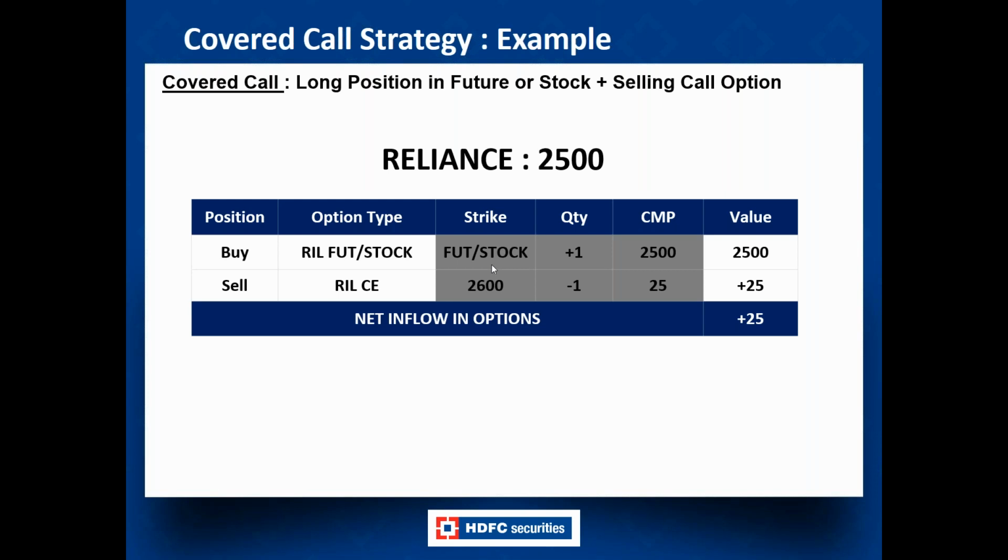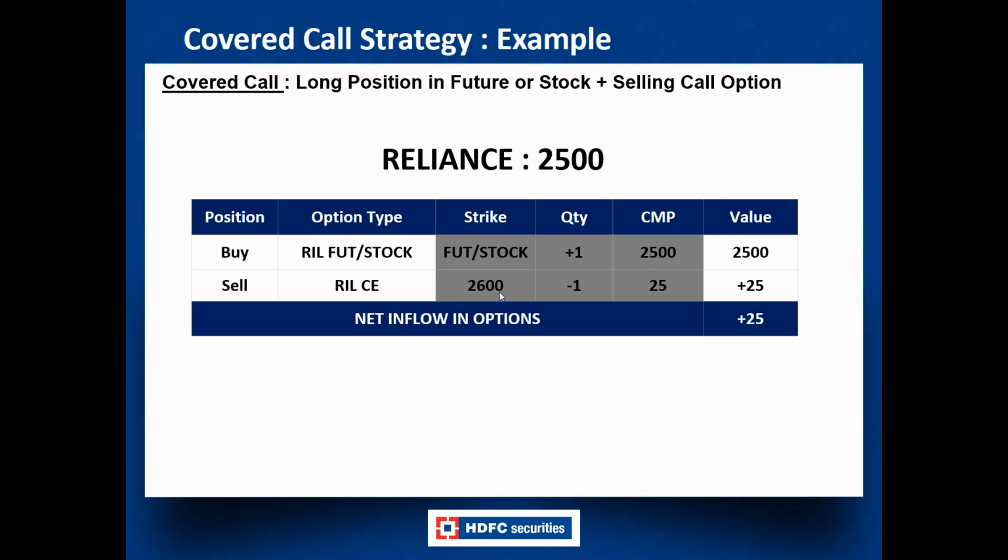So what you have to do, suppose you have Reliance stock in your portfolio, you can pledge those Reliance stocks against whatever margin you will be receiving. You can sell this Reliance call option at a strike price of 2600. So there is no need to bring any extra funds. And once you sell this 2600 call option, whatever pledge margin you have received, you can use it. So without bringing in any extra funds, you can use that margin, and that too with 0% interest.